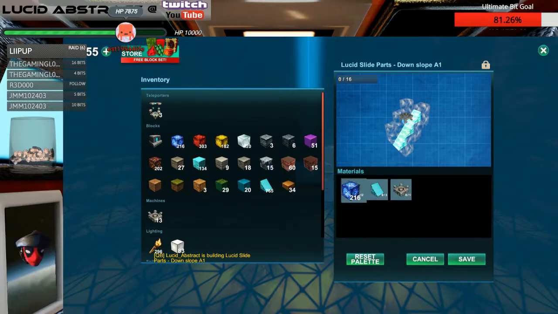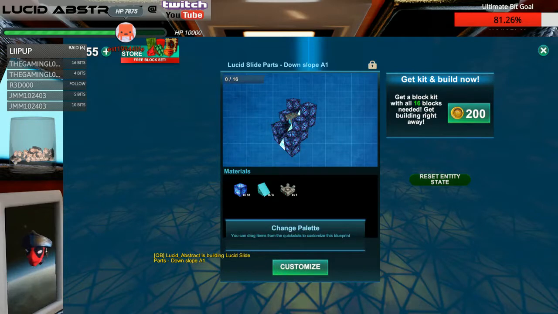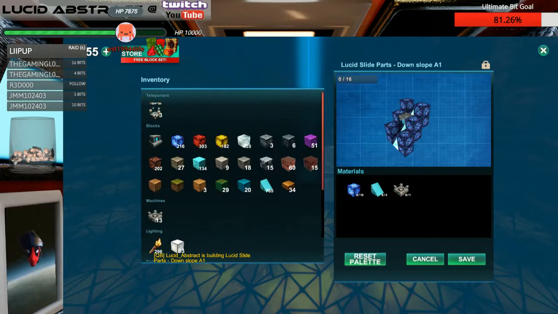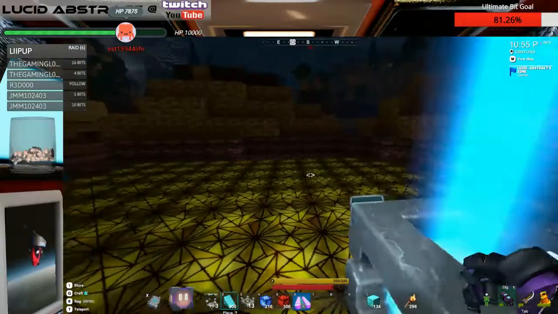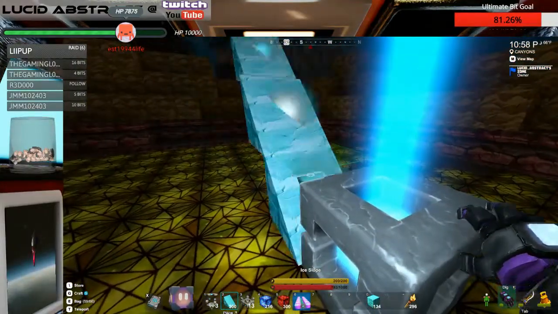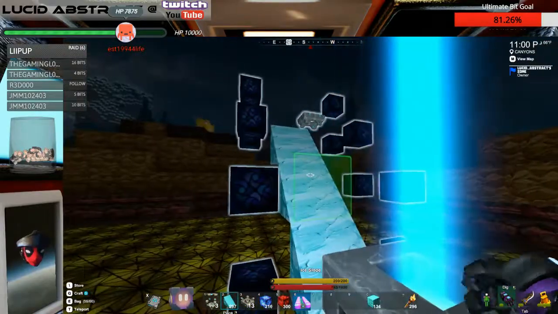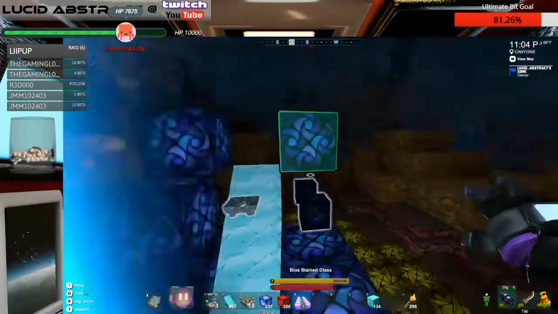Remember, you can always customize your blocks however you want. So always remember to say no thanks when they want you to pay coins. You just want to put whatever block you want in there. You can use whatever you want. I don't really have much on me, but the glass works, it's fancy. So. We got our slopes out. And our sides.